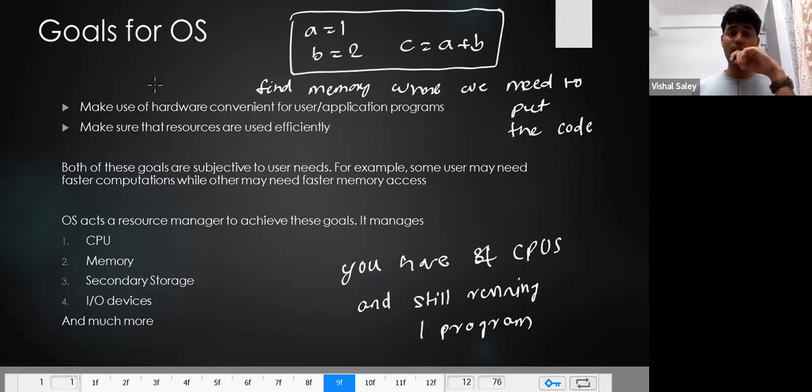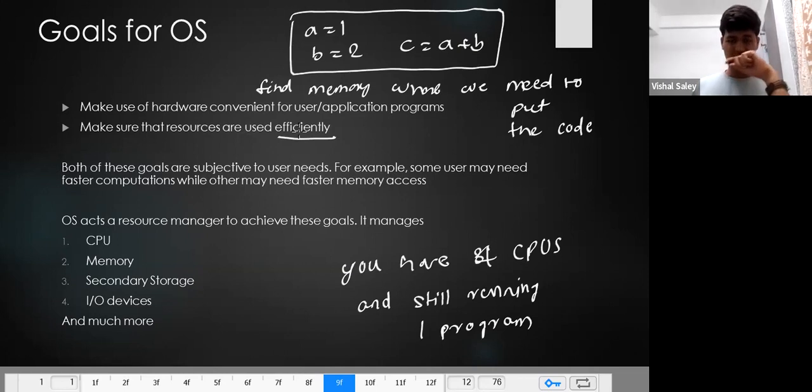So another goal of the operating system is that you have to make sure that the resources are used in an efficient manner, right? So these are high level goals of an operating system. Again, what we mean by efficiently depends on what kind of needs the user has. Some users want to run very big calculations.